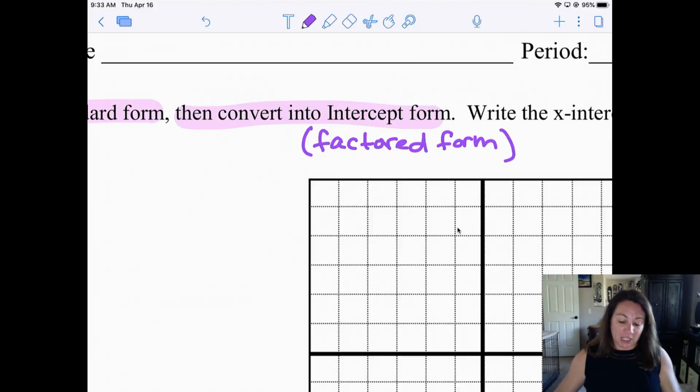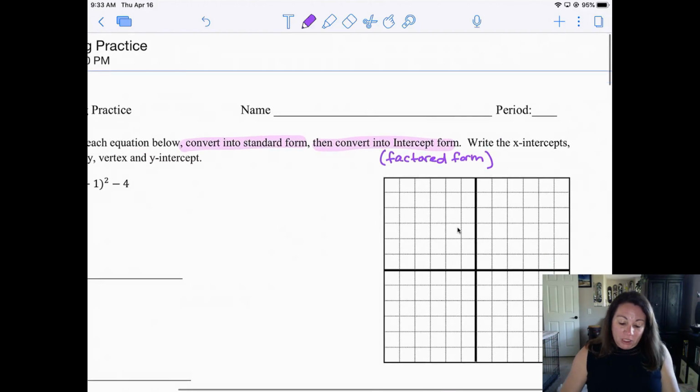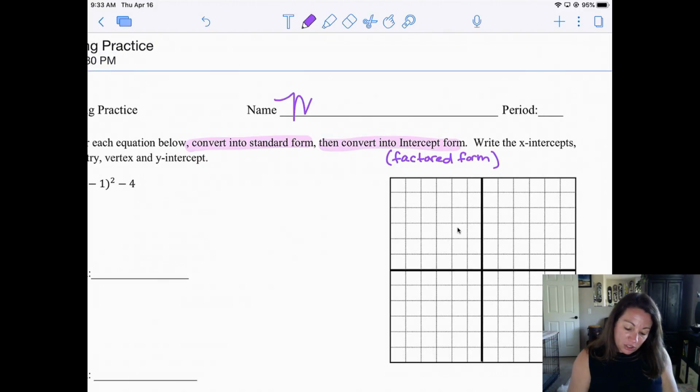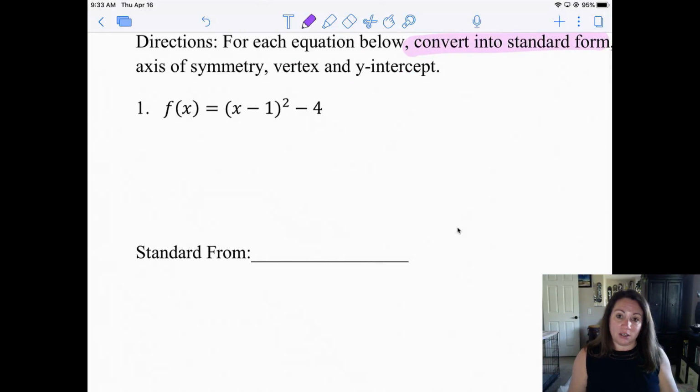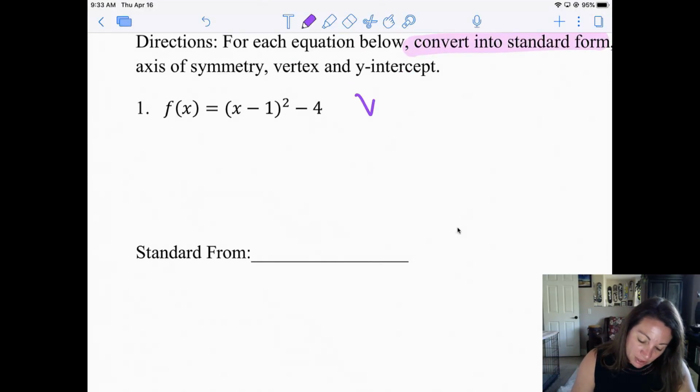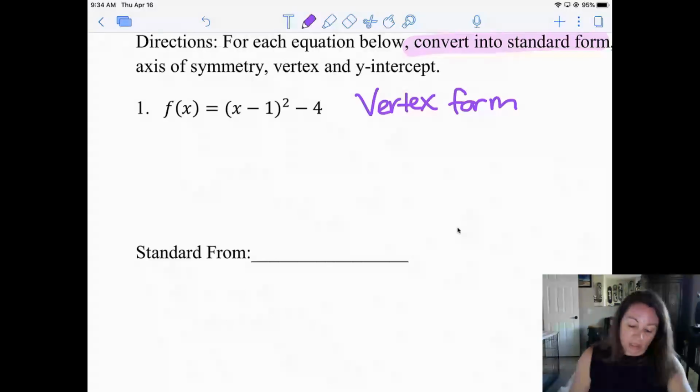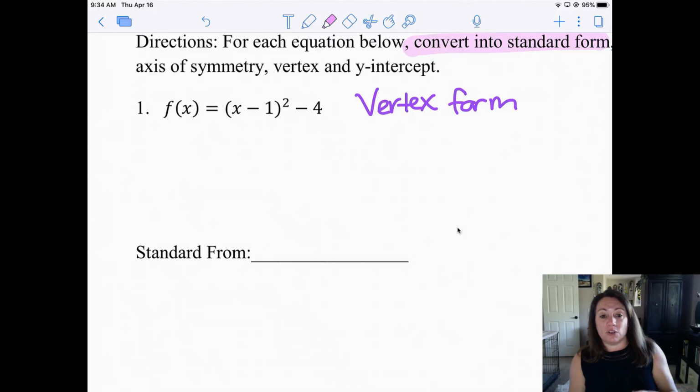Woo! Okay, so the equation that they're giving us, of course, is not in either of these forms. The equation that they're giving us here is in vertex form. This was the very first form of a quadratic equation that we learned about. And so let's pull out that information that we know right now from it. Since it's in vertex form, we know the vertex point, which is then 1, negative 4.